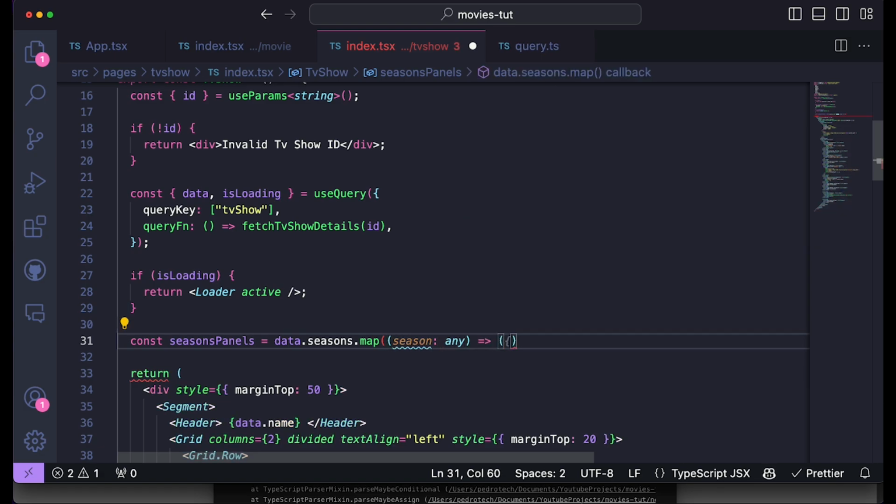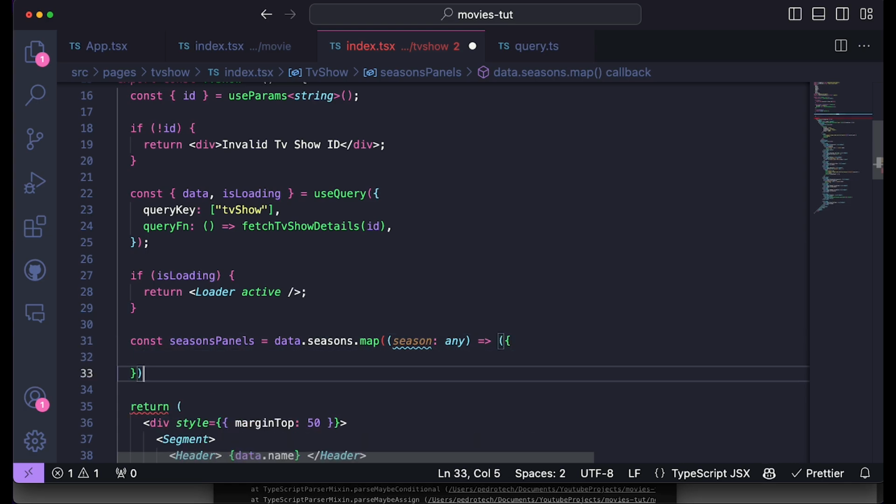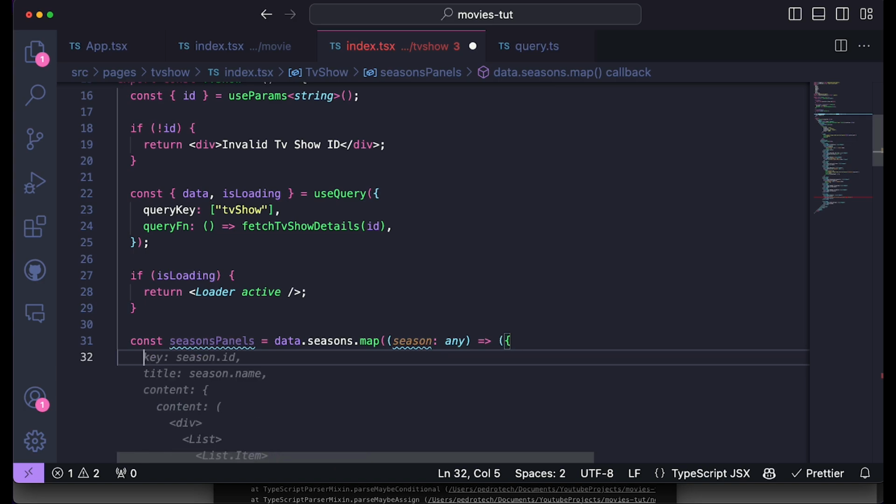And inside of here, we'll just return all of this together. And I'll say return an object that contains a key, which will be the season ID.